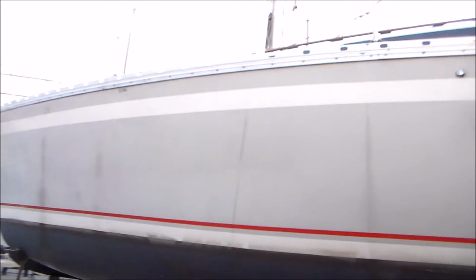The marina is still under construction, and we're still hoping to open around Memorial Day. And I think we'll have the boat ready to go.